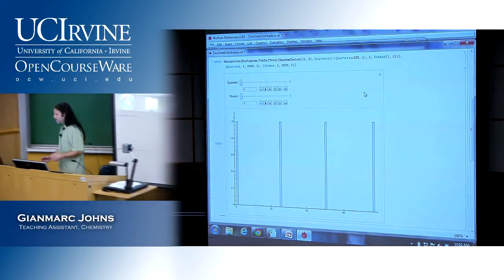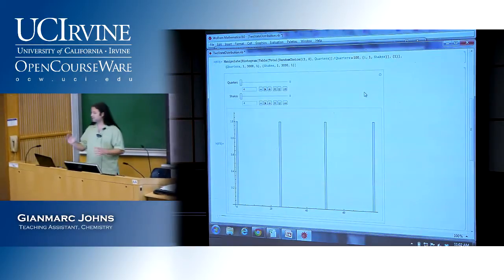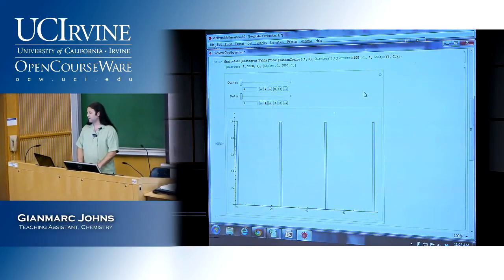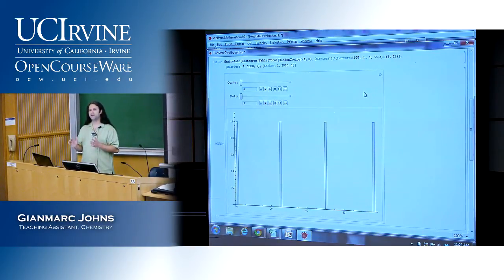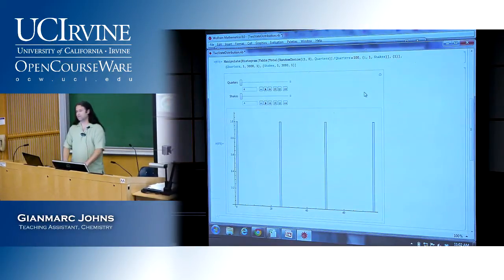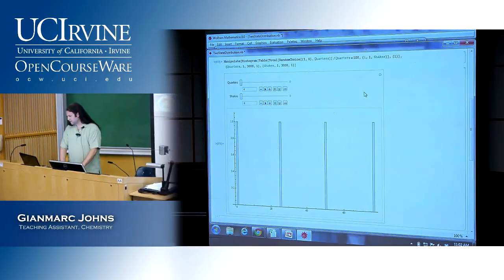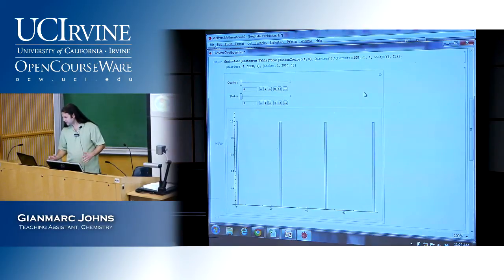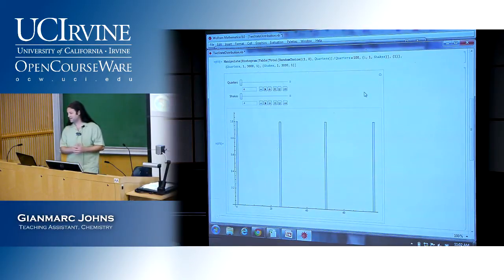So the problem right now, and by the way, this little program here, it randomly selects between 0 and 1 each time. This isn't just a graphic. We're actually doing the experiment. With our 4 coin flips, we're not seeing the distribution we expect right now. So we say this is an undersampled system. But we only shook it up 4 times, right?